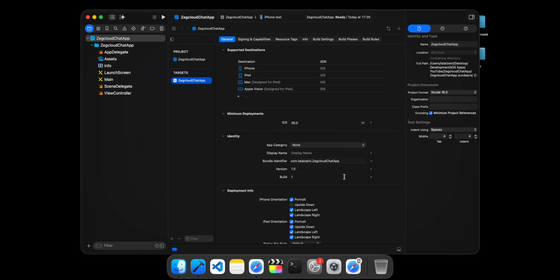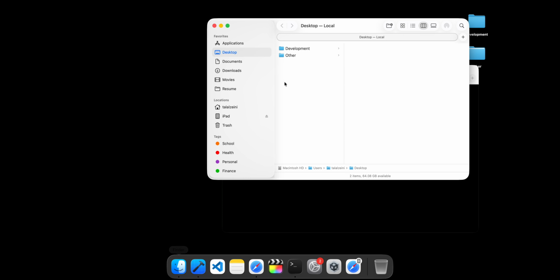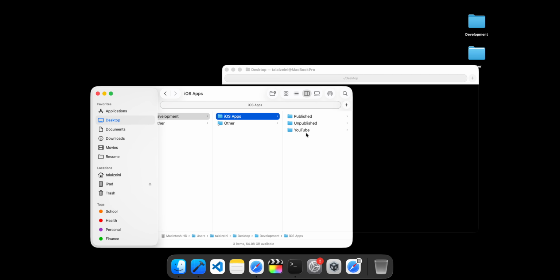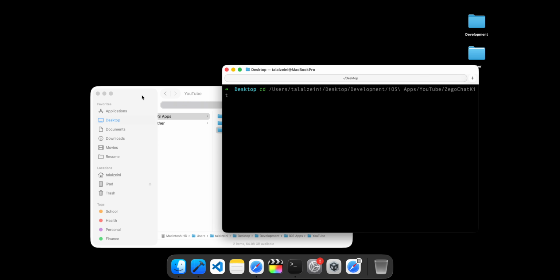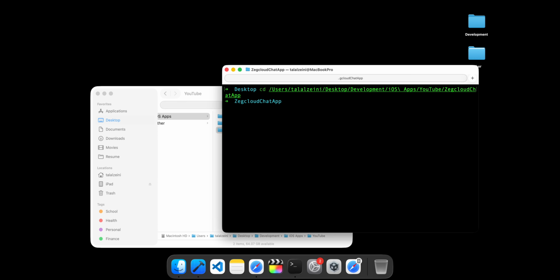Cool. So now that we have the project set up, we're going to go ahead and install all the dependencies. So we can close this Xcode project here. And we're going to open up the terminal. And then go to Finder. And then we're just going to go to that folder. And then we're just going to cd and then drag and drop this folder. And then we're going to run pod init, which will create a Podfile for you.